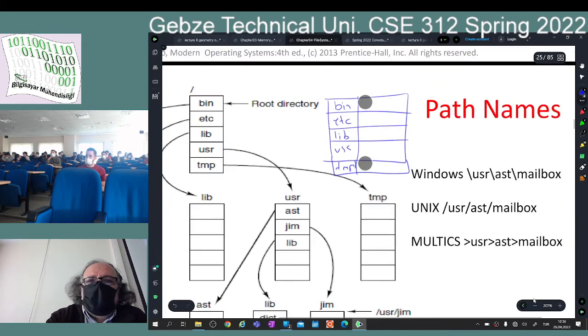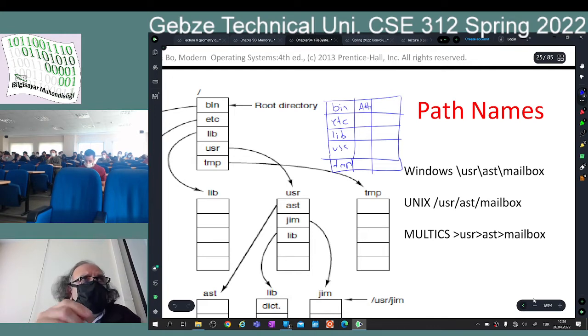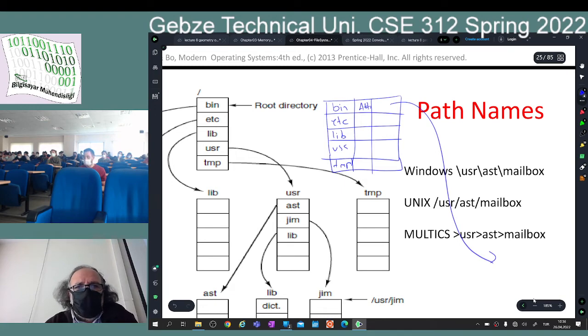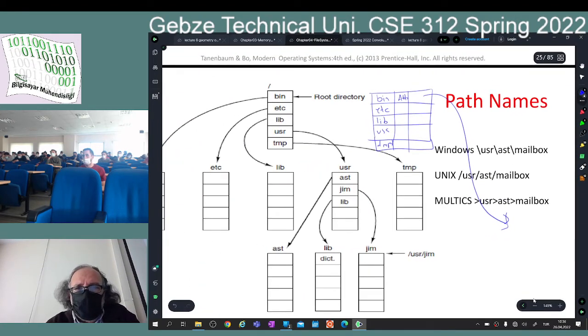And in each of them there are some attributes. Well, we know the file attributes like the last access time and etc. That kind of stuff. I am not going to talk about them, but there will be one pointer that points to some other file in my disk. So in this case, this bin entry will point to another directory, and it has its own fields too.